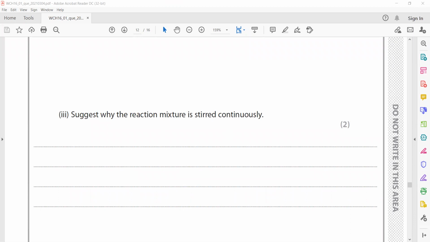Basically, these are immiscible substances, like aqueous acids and benzene. They don't have the same type of force, so these are immiscible liquids. When they are immiscible liquids, we have to stir them continuously, to make sure that they are completely in contact with each other, as they are immiscible due to different types of intermolecular forces.